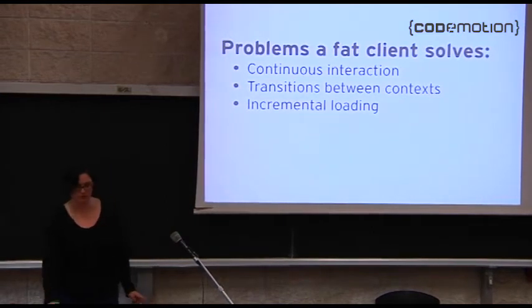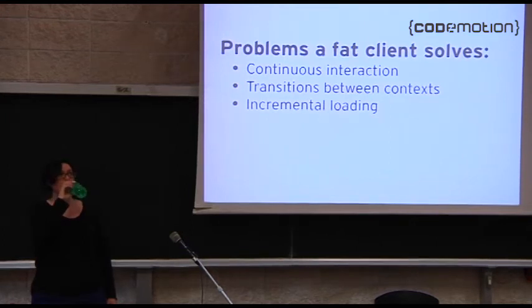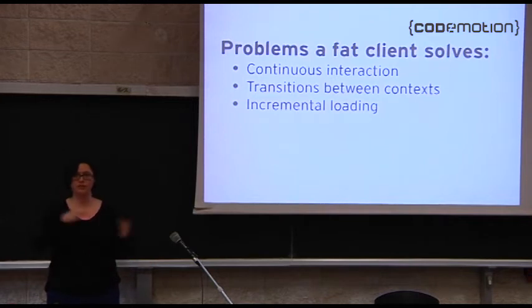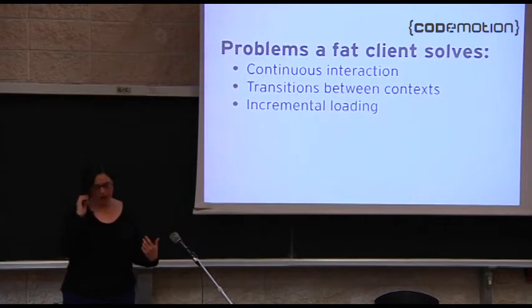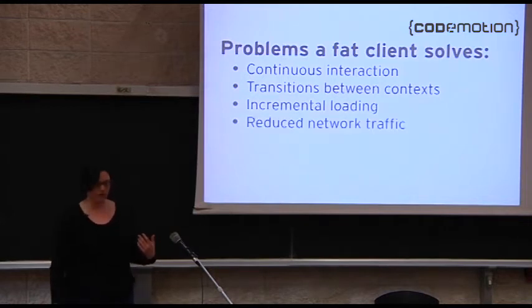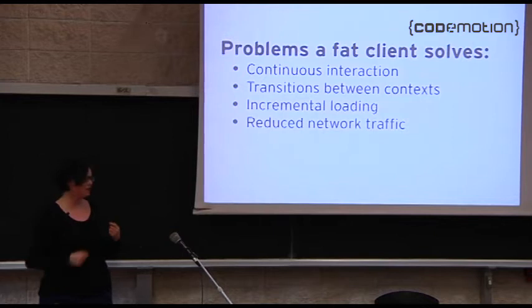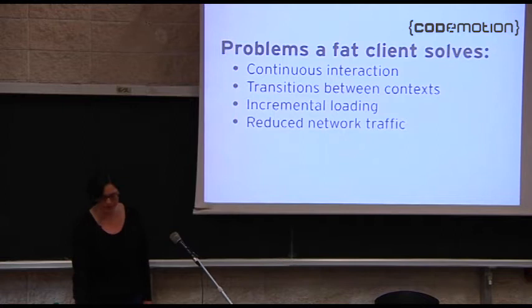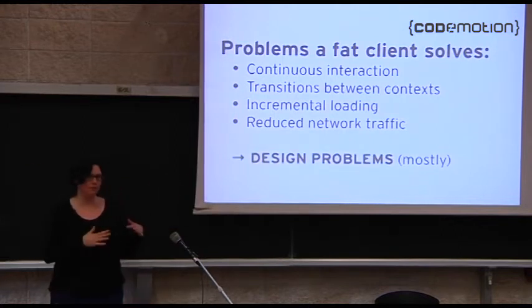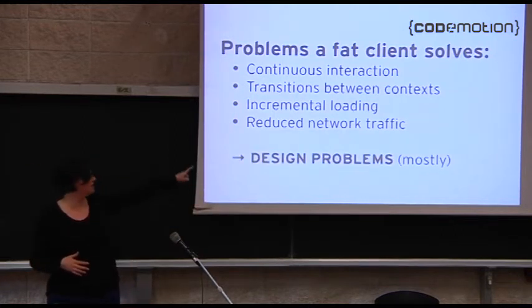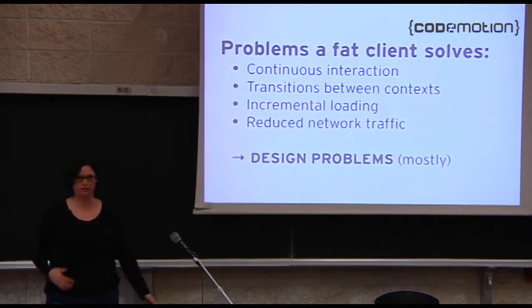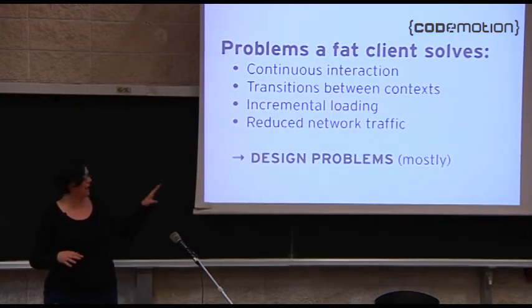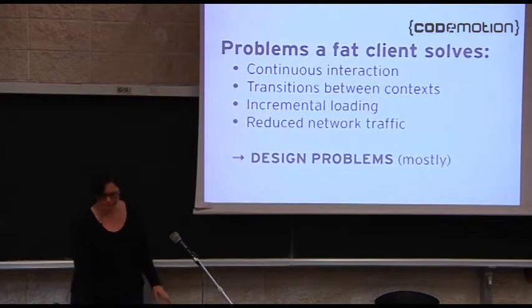Incremental loading. This one is obviously you can load part of the page, and then you can load other parts of the page afterwards, not have to wait for everything before you start doing something. Lastly, reducing network traffic. The idea being that if you just are sending data, then you don't have to send the whole thing, and it's less traffic. So I would say, I'm declaring that these are pretty well designed problems, mostly. Obviously, reduced network traffic sounds a lot like a technical problem. But these are design problems that we're solving here.